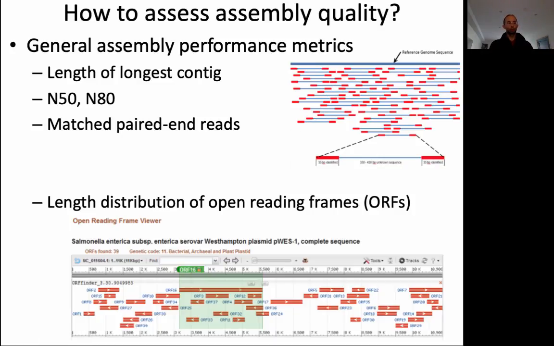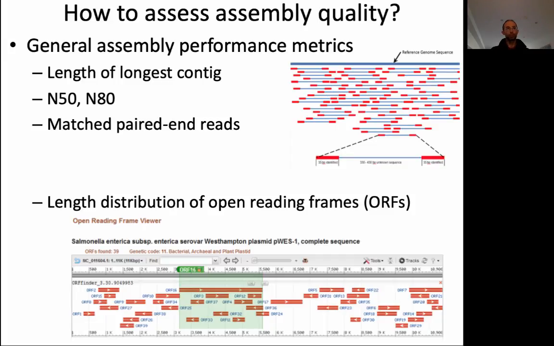An even more biologically meaningful measure is the length distribution of open reading frames. The open reading frames in a random sequence are statistically very unlikely to occur because 3 in every 64 codons should be a stop codon. So if you find open reading frames of the length of a real protein sequence, this is an indication that the sequence represents a real biological sequence, while a random sequence would have much shorter open reading frames on it.